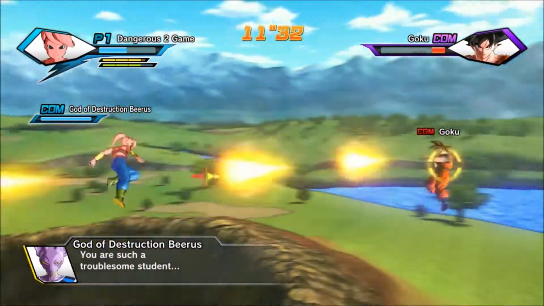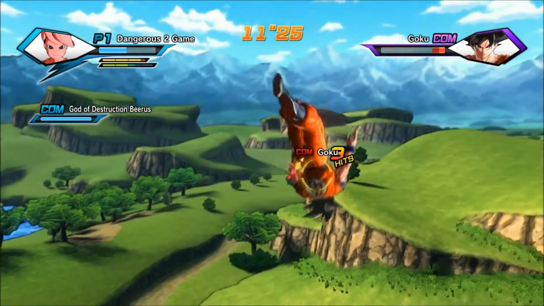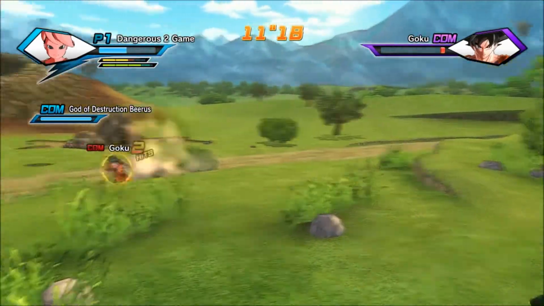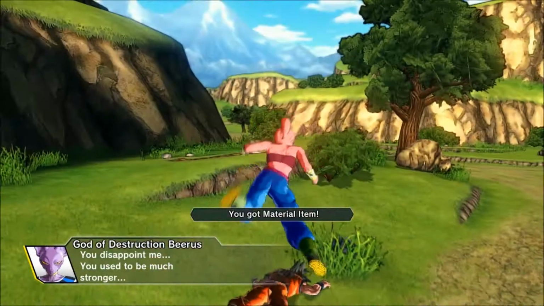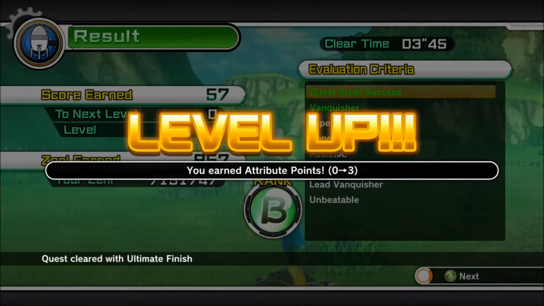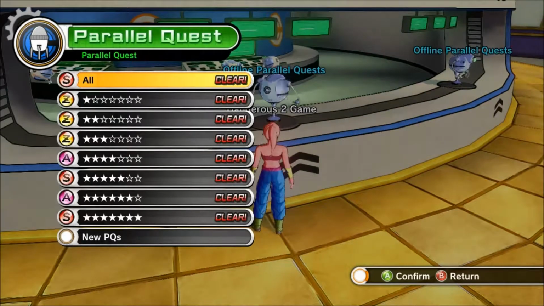Such a troublesome student. Beerus, why? Okay, I kind of ran right into that one. Much stronger. I was rather looking forward to this, you know. Yeah, see? 2-star Dragon Ball.